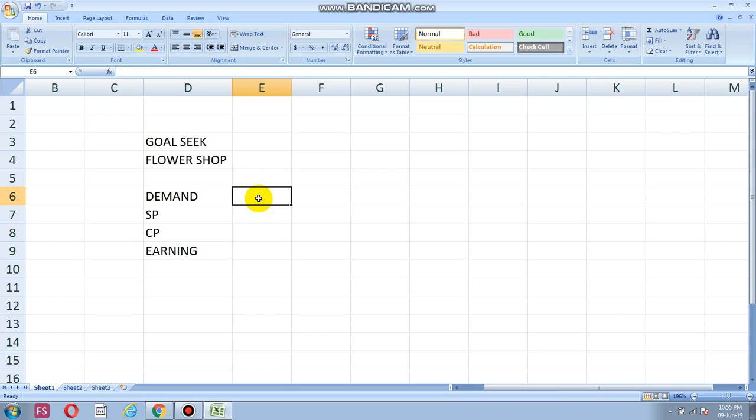So let us take that demand is 10,000, and let us take that he is selling one flower for 10 rupees. Let me write here, sell one flower 10 rupees.